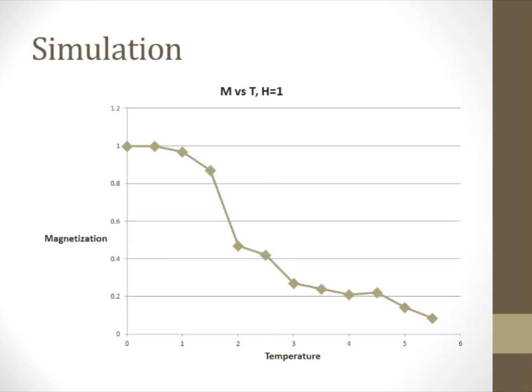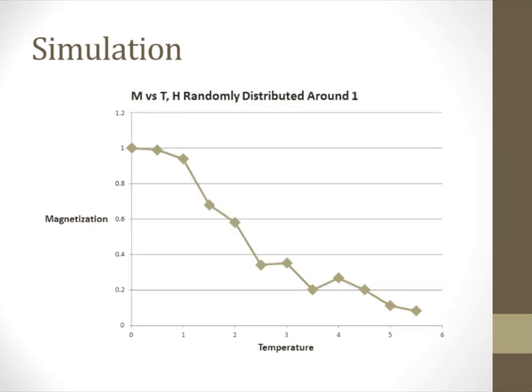Our simulation for non-zero external fields looks pretty similar to our previous graph, restoring some confidence in the model. Lastly, let's take a look at what happens when we use a random distribution of h values centered around h equals 1. We can see that this looks similar to the h equals 1 case, but the magnetization does not increase quite as sharply. This makes sense since some spins have less incentive to align than in the constant h model. These kinds of random field models are useful because they can help account for fluctuations or impurities in a material.